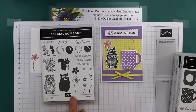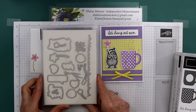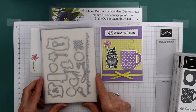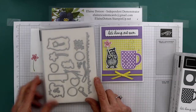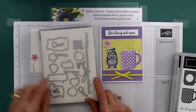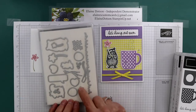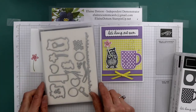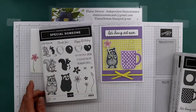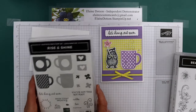in a spring mini catalog. And then these are the dies that you can purchase to go with the stamp set. And here's the raccoon and this flower, and the small flower has a die as well. Two dies actually, but I didn't use that one. So that's that one. And then I used a new celebration item.